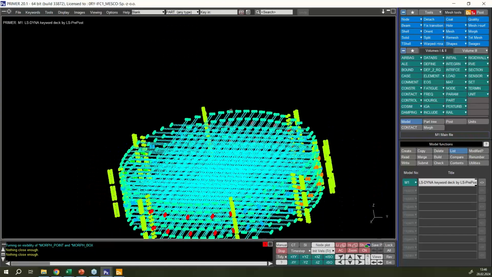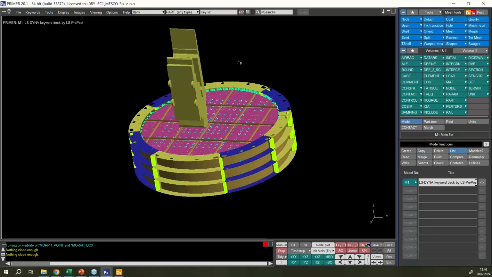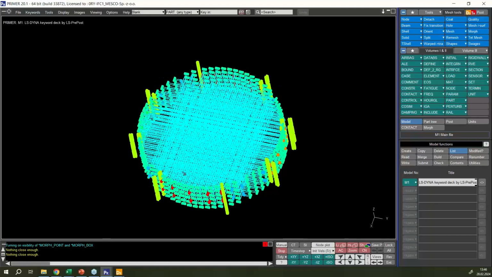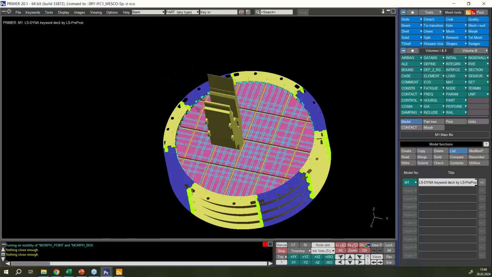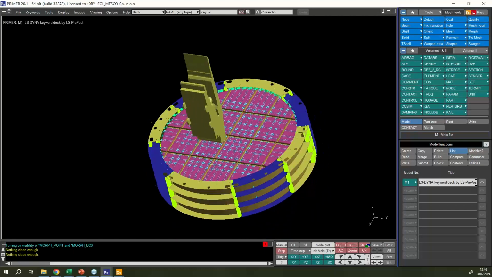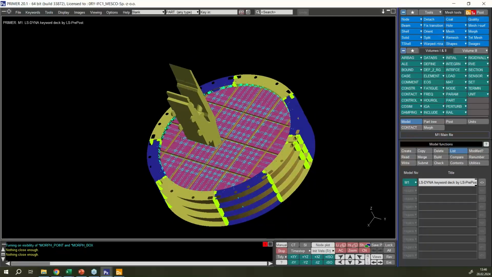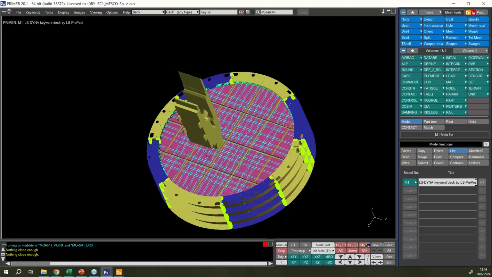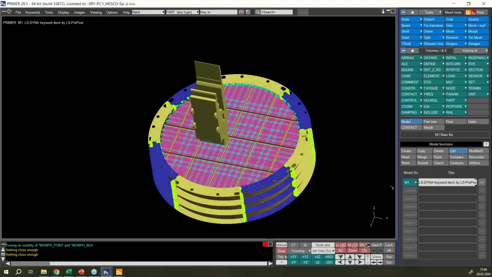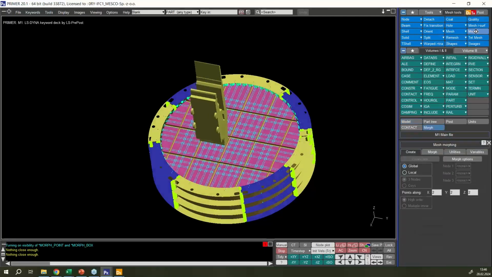Let's say that I want to parameterize my model in order to see what kind of influence the shape of the body that impacts my model has on the results. I want to create many models and find the one that generates the highest piercing force. So I can use the morphing tool for that.